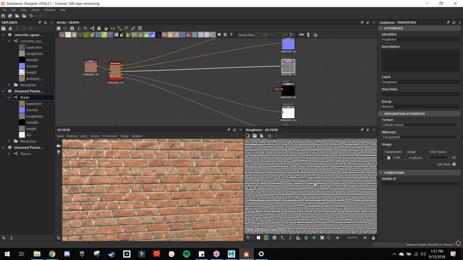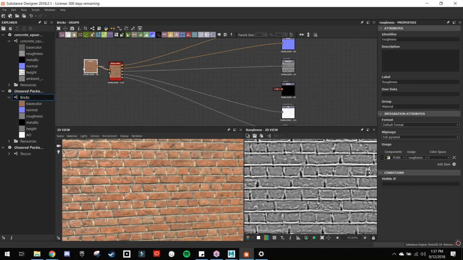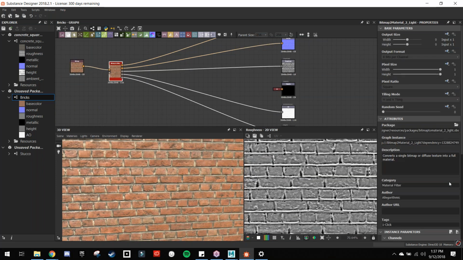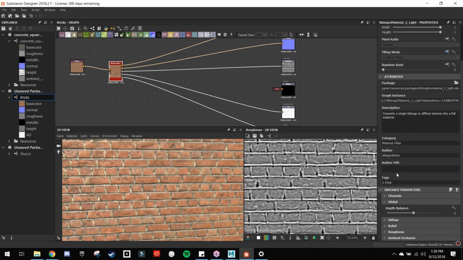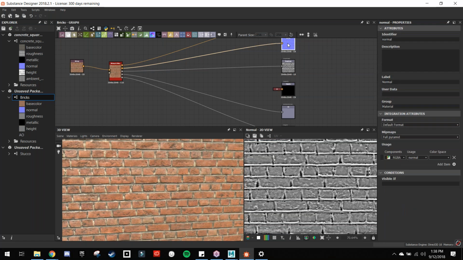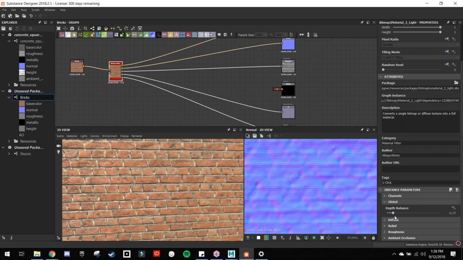So this is going to be a little bit too dark for the engine. So I'm going to lighten this up just a little bit. So let's go into this bitmap to material light setting. So after we're done setting our channels, we're going to just start with global. Global just allows you to kind of play around with that depth balance. And I believe that'll be in the normal that we see that. Let's see. Yeah, so it's happening in the normal here. For this, I'm just going to reset this to default value, which is at 0.